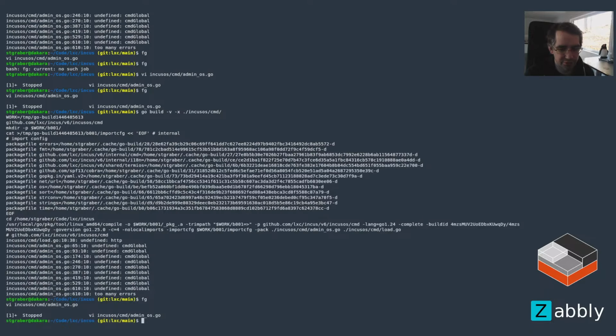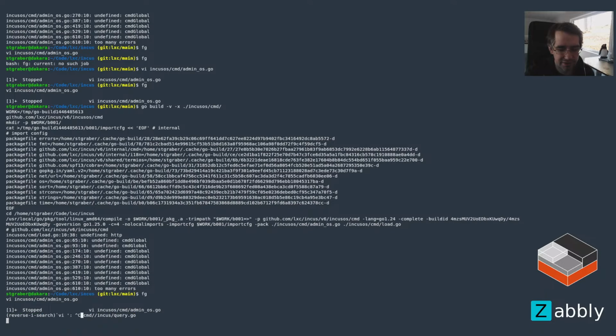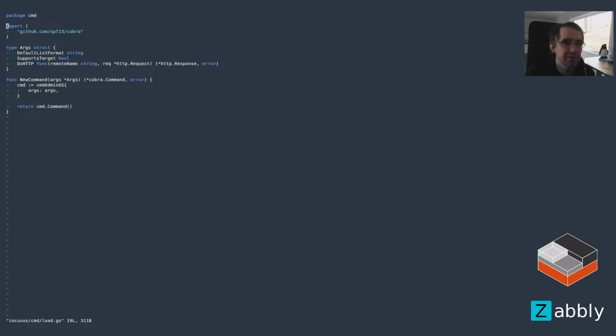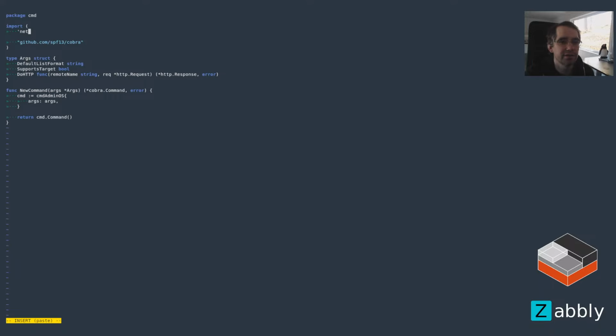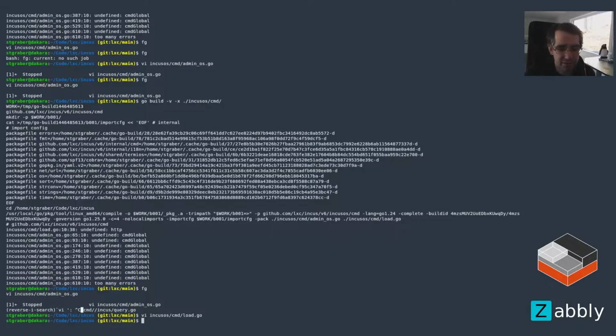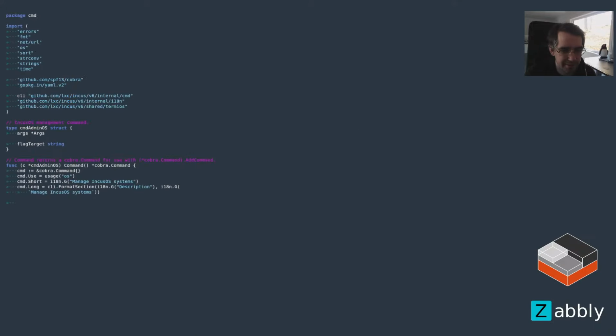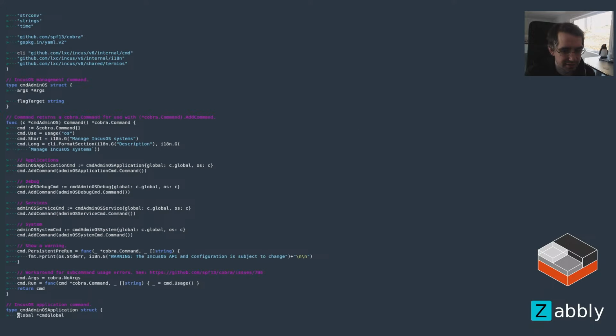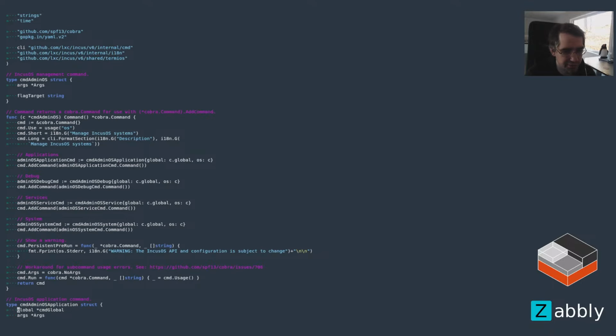Now load.go is missing an import for HTTP, so I'm gonna go and fix that. Like this. Okay, and then, okay, so everywhere we've got the CMD global stuff, we're gonna go and put args instead.